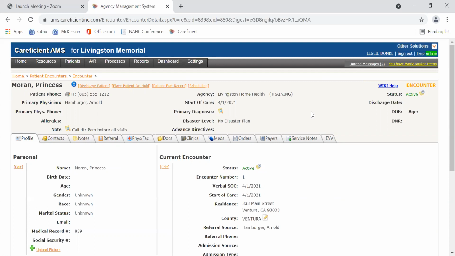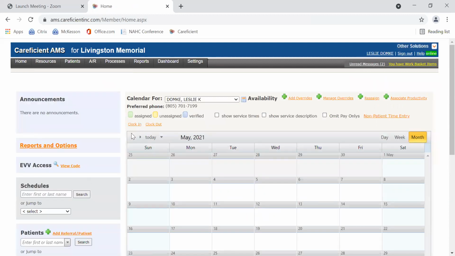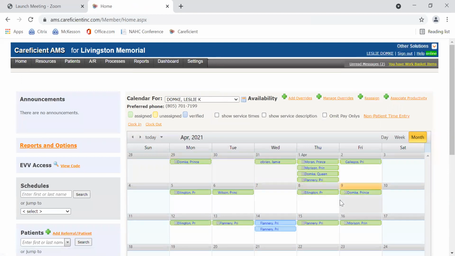So what you're going to do is go to orders right here. So you're in your patients, and just to remind everybody how to get there. I'm going back to one of my fake patients. So here she is on the top.